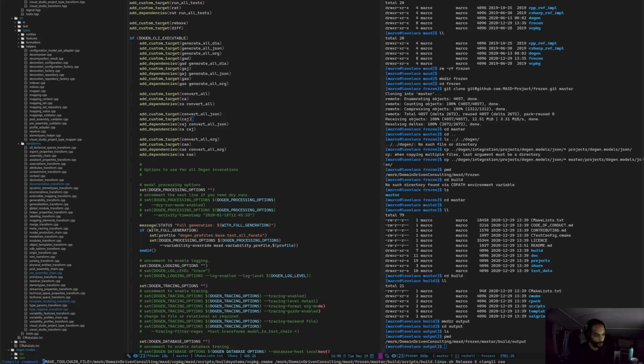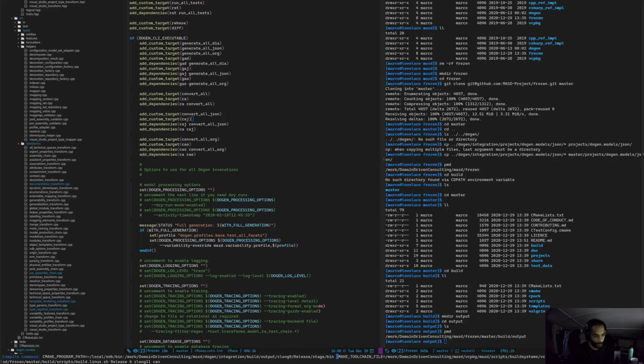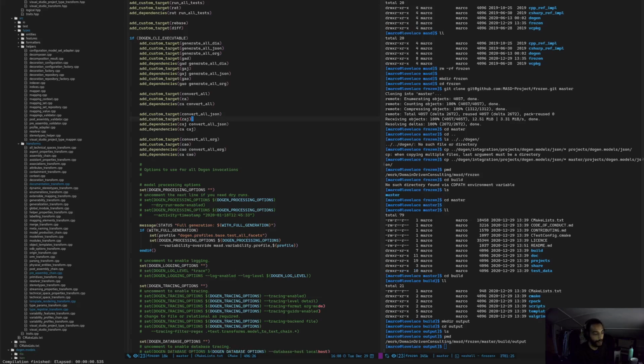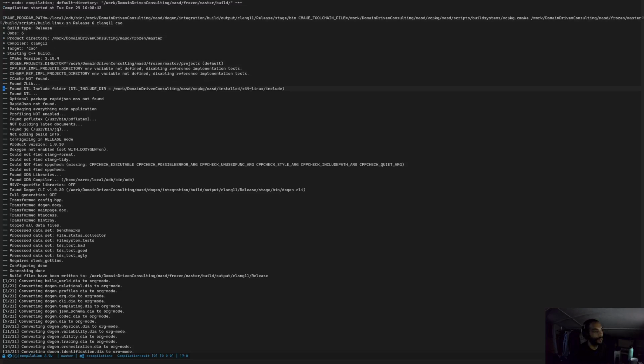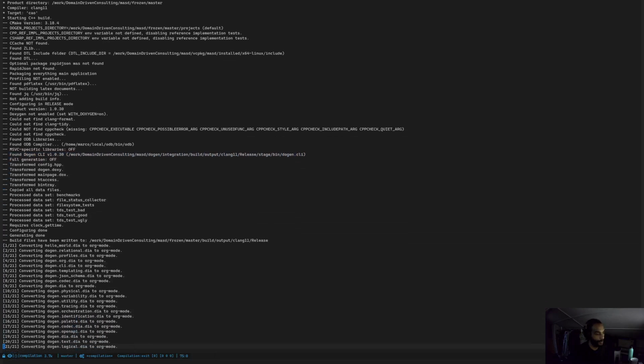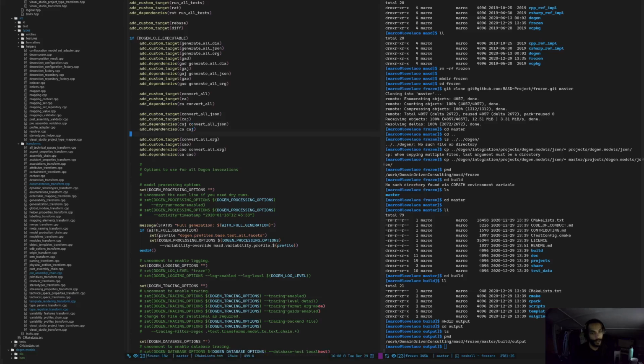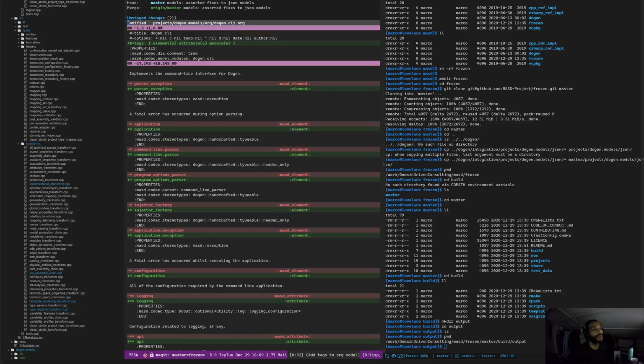Right, so if you try again to run this guy, but this time we'll add the program path to take us to our version of Dogen, which interestingly enough is an incorrect program path, but nonetheless. Right, so if everything went according to plan, it should have picked up the existing build of real Dogen that we've got, and it did. Then it went away and did the rest of the stuff. So now if I go back to Frozen and do a quick git diff, you can see it regenerated all the models and it did what we expected, right?